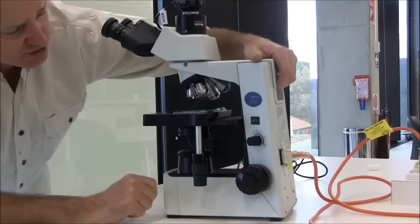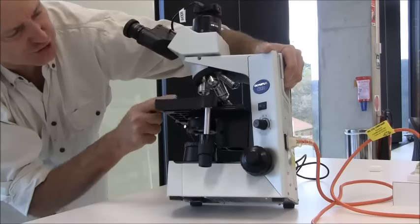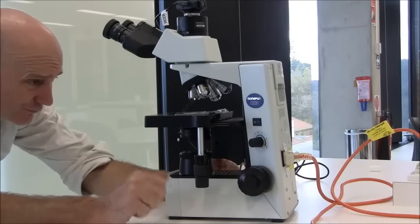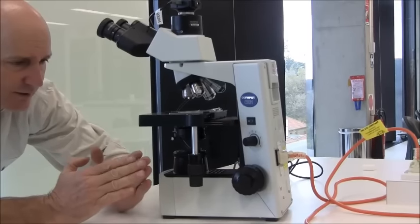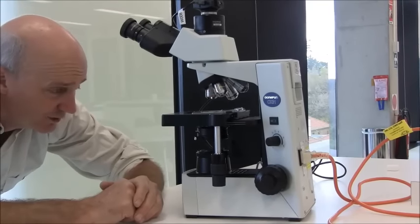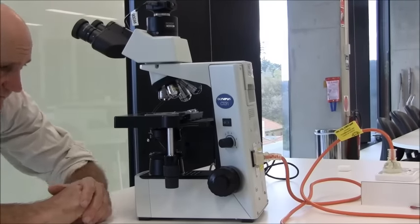The condenser, as I mentioned, is this series of lenses, and its job is to take the light from the light source and actually focus it into a sharp point onto your specimen. And this can make a lot of difference in getting the image sharp. A poorly focused condenser will give you a poor image. And so focusing the condenser goes like this.